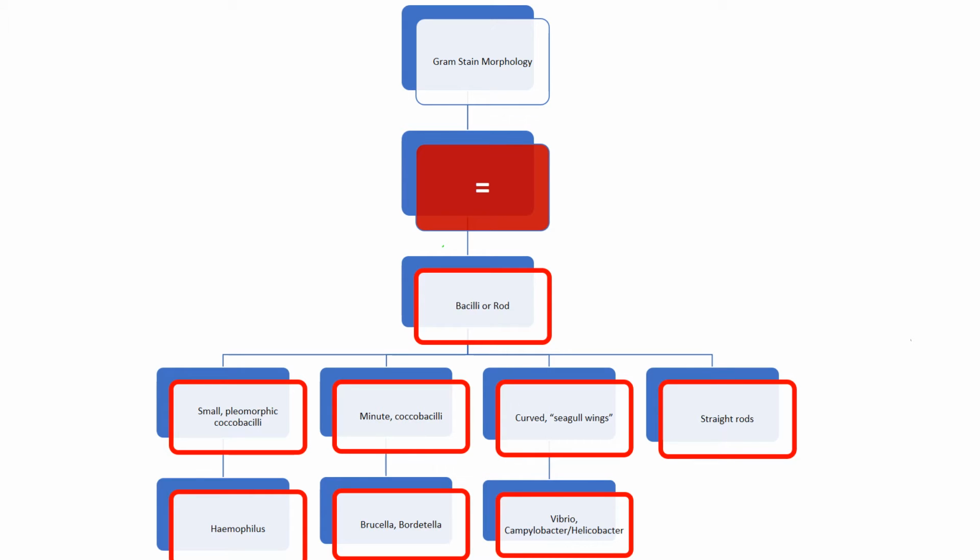There are some organisms that actually give you a very unique arrangement or shape, the curved gram-negative rods, and some of them we will describe as seagull wings, and these are the Vibrio, the Campylobacter, and the Helicobacter. So with a haystack, for example, look at the different descriptions microscopically of each of those members of the haystack group, and you will find and try to match them because they do have unique characteristics. Some of them have been described as teardrops.